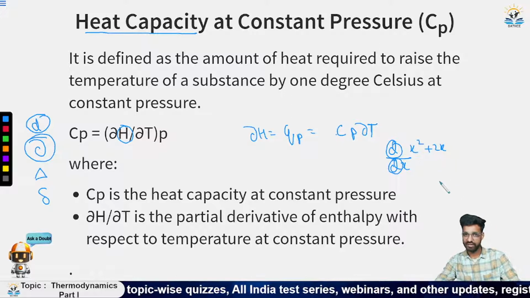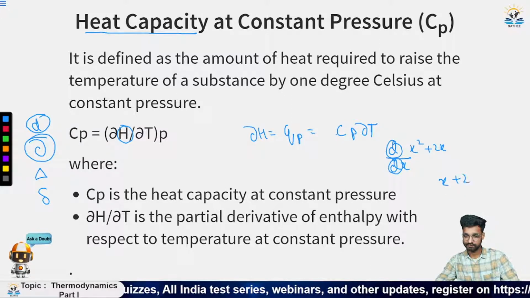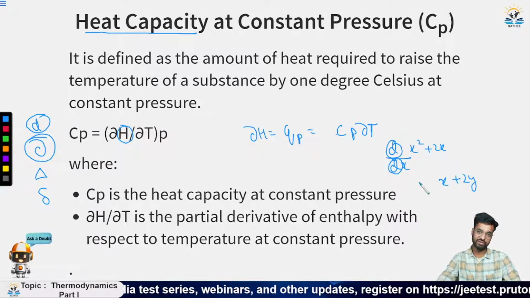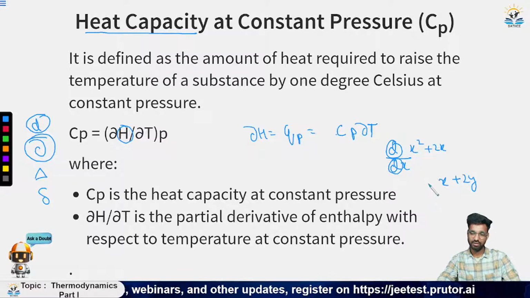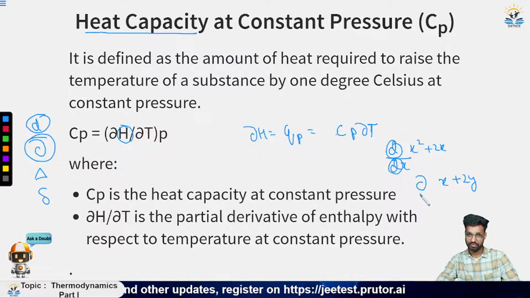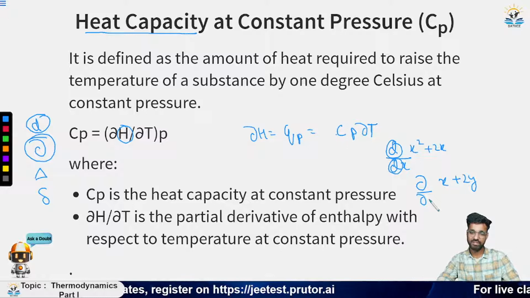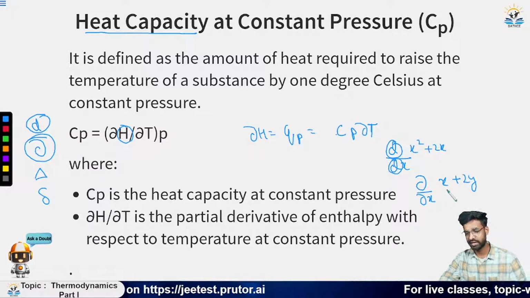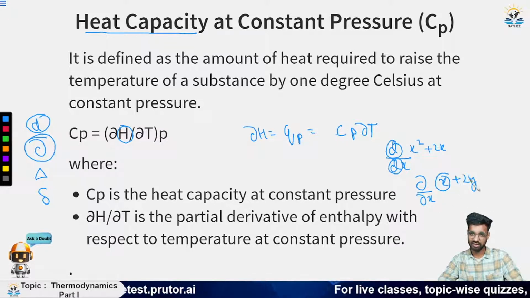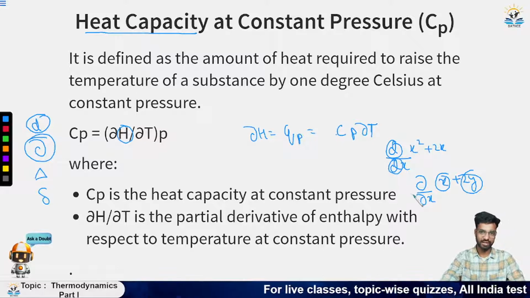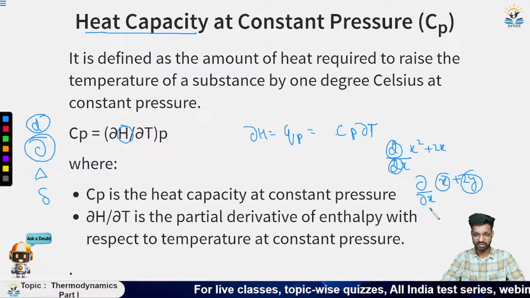And suppose there is a function like this. Now you have to differentiate it. In that case, you will use this thing. This is called partial derivation. That means you are differentiating this and keeping this constant, and then you are differentiating it. So this is kind of partial one.